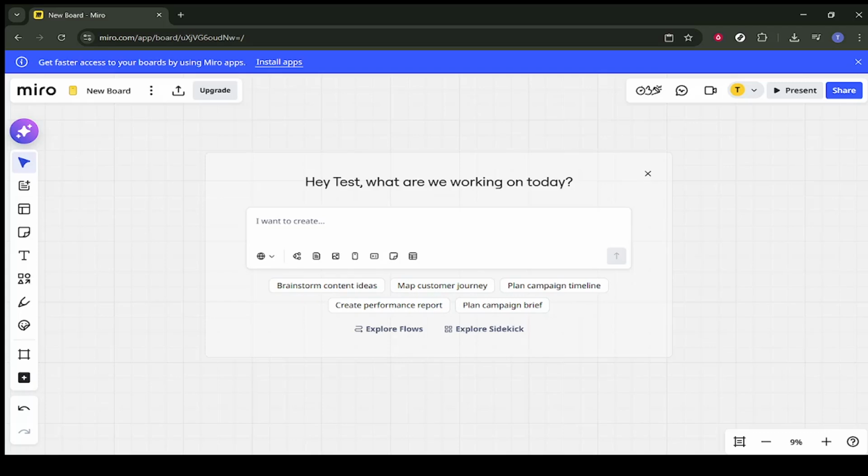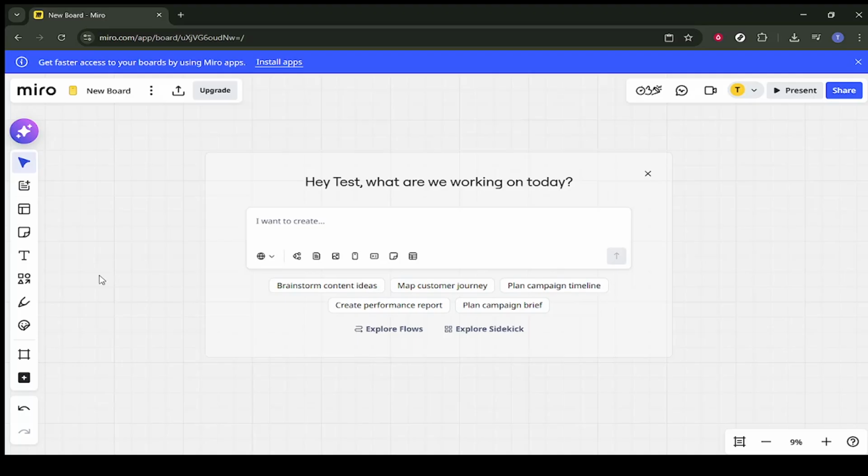In today's video, I am going to teach you how to upload images in Miro. To begin, open Miro and go to your board. This can be a brand new board or an existing one, as long as you are looking at the main canvas area where you place content. Take a moment to make sure you are in the correct board, because any image you upload will be added to the canvas you are currently viewing.